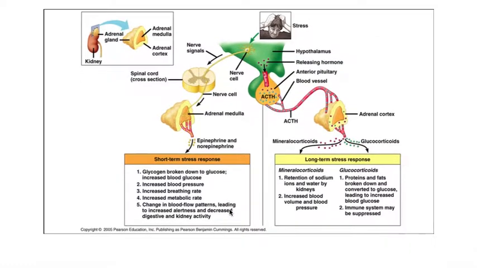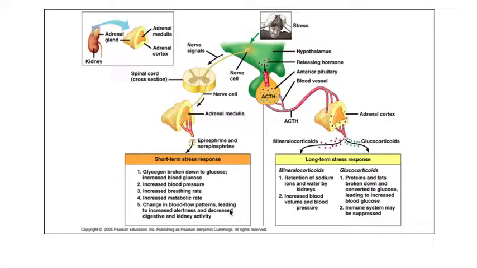So with that, and talking about those different hormones that are released by the adrenal gland, now we can talk about these stress responses. Our short-term stress response is what happens when your nervous system signals the sympathetic nervous system response, or fight or flight response. So an emergency happens, and we have that direct connection telling our adrenal medulla to release our epinephrine and norepinephrine. And again, all of those things that we've talked about are going to happen: increased heart rate, increased blood pressure, increased breathing rate, metabolic rate goes up, glucose levels go up. All of those things are going to happen.